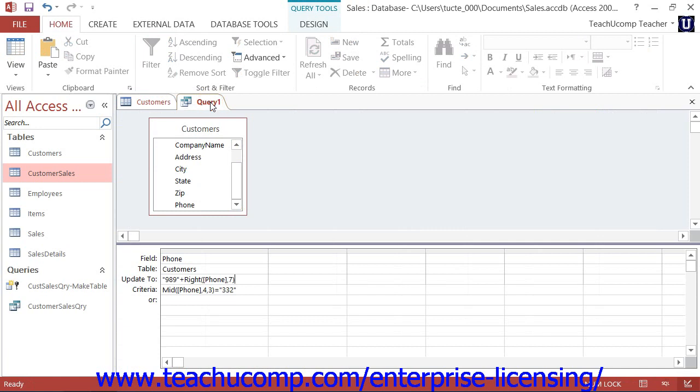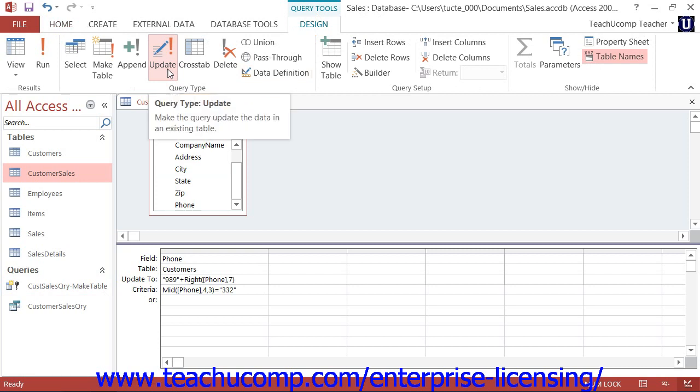Now, if you do not want to update all of the records in the selected table when you run an update query, then you must specify criteria by which to update the records. That way, when you run the update query, you will apply the specified updates to only those selected records that match the given criteria. So to create an update query, first create a new query in Design View.